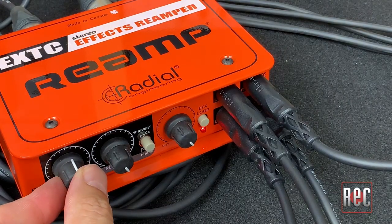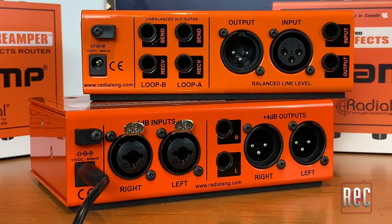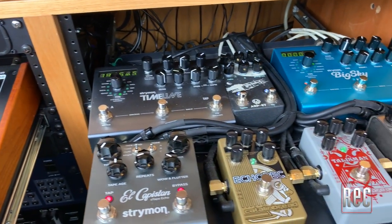You might wonder why you need a dedicated reamping device to use a stomp box as an external effect in your mix. Basically, the pedal — just like a guitar amp — needs to be fed with the proper impedance load going in, and then the output needs to be reconverted back to a line level signal. Get the impedance right and the rest will follow. Without proper reamping, the line level signal coming from your DAW and interface going into the pedal is most likely going to be too strong, overdriving the pedal input and giving you a sound that's buzzy, mushy, and clipped — and not in a cool way. And the signal coming out of the pedal will probably be too low going back into your DAW. You can boost it with a mic pre or in post, but you risk raising the noise floor.